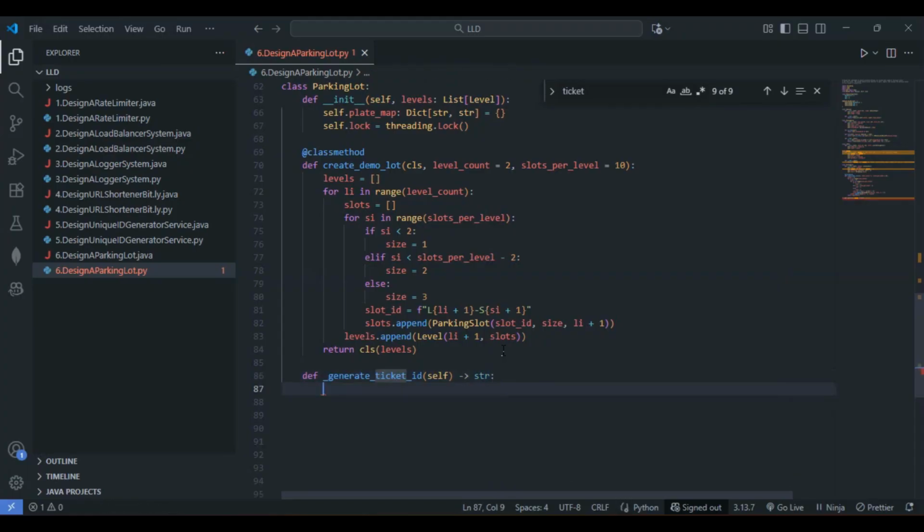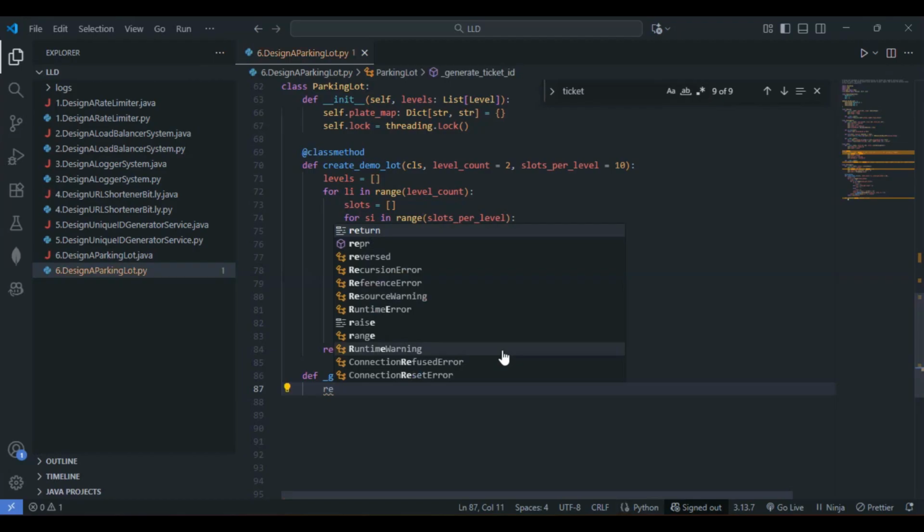Within this helper method, basically we have to produce a short unique ID using UUID4. So we'll be making use of the UUID4, right? We have imported UUID, if you remember, right? So we will produce a short unique ID using UUID4 and slice it to keep it compact for the demo purpose, right?